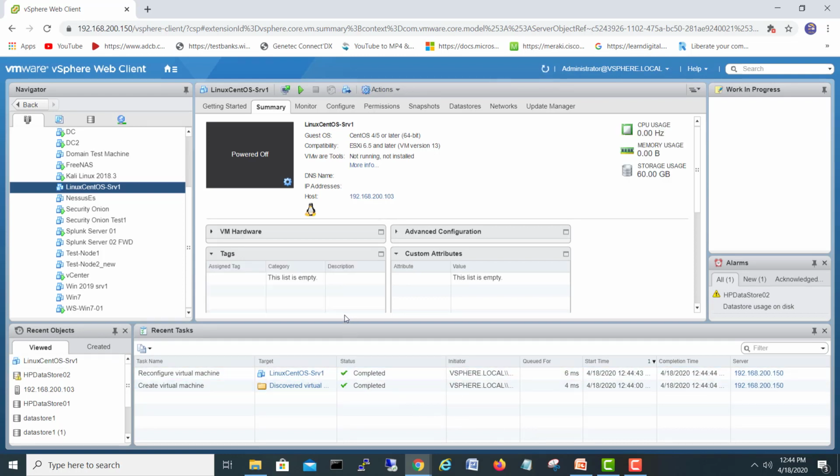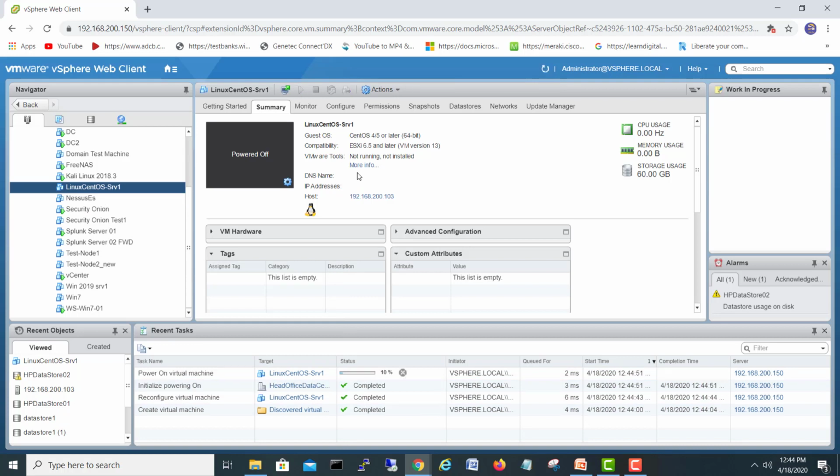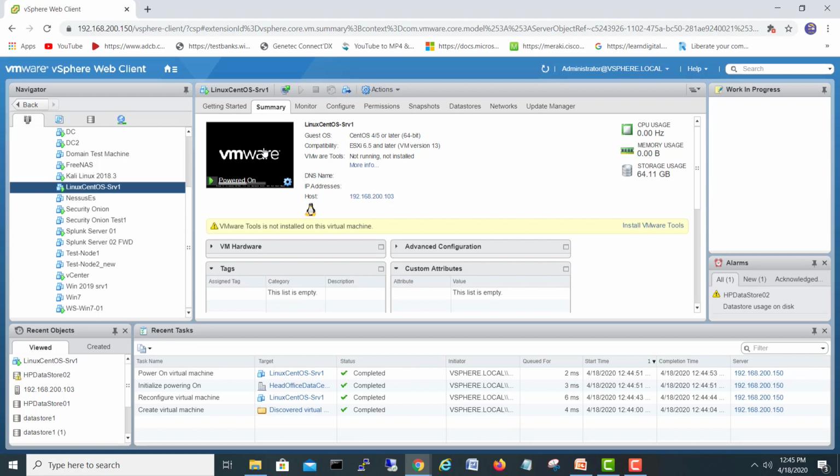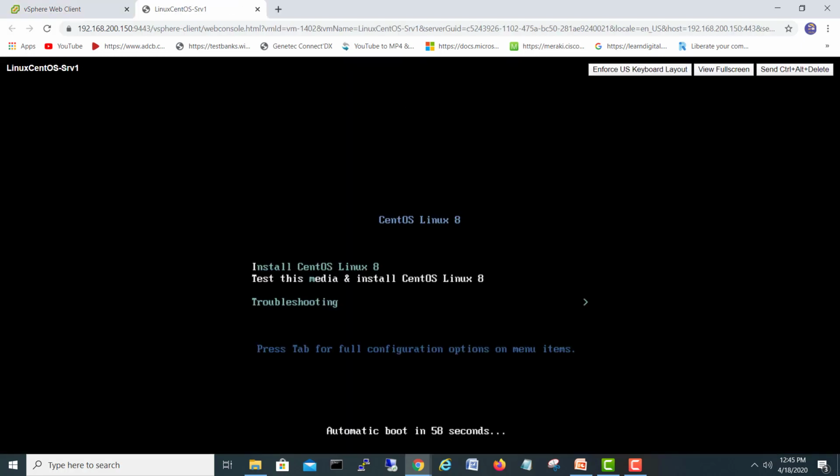Okay, the ISO is mounted to our server, so I will just power on and we will open a console for this machine. Okay, powered on and our console is here. It's asking whether you want to test the media and then install. You can do the test when you are going to install in a corporate sector, so it's better to check the media to see whether the download is corrupted or okay. It's better to do the test, but we are going to install here in our lab environment, so it's okay. I will go for the first option, hit enter.